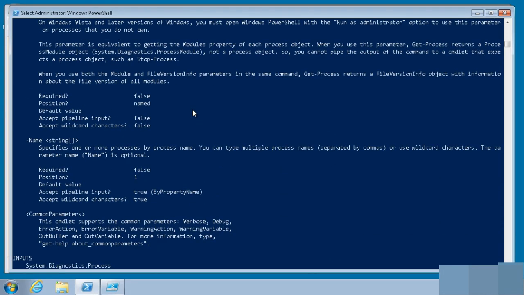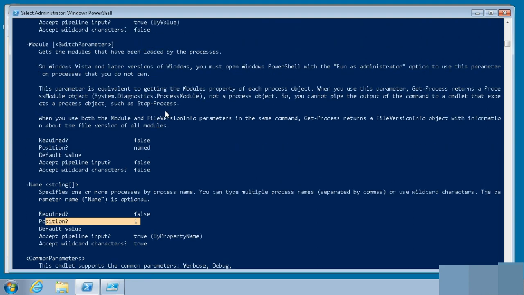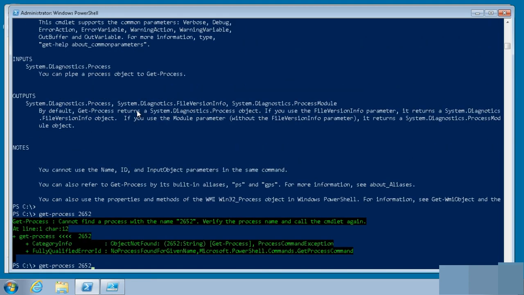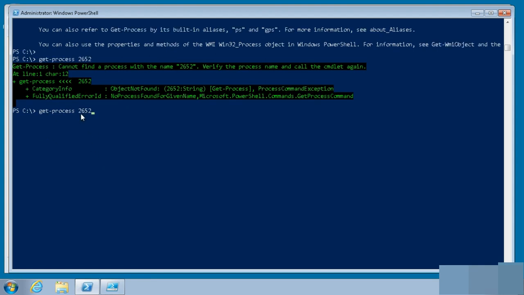You can only omit the parameter name if the position has a number in it, and then you must provide the value in that position. ID doesn't do that. ID says named. So when you feed it just something in the first position, this commandlet is attaching that to the name parameter, right? If I insisted that that be taken as an ID, I got to type ID. So that's one of the first gotchas people will make.